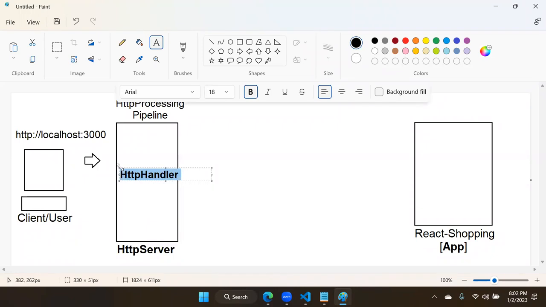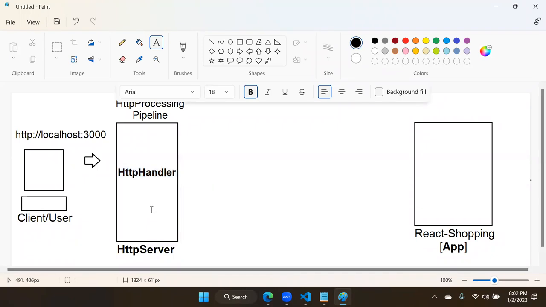That means get, post, put, delete, all those requests are managed by this handler. So when the client makes a request, it comes to the web server. In the web server, the request will be processed by the HTTP handler. What this HTTP handler will do, I will show you the point.